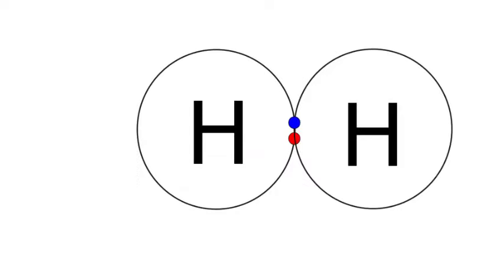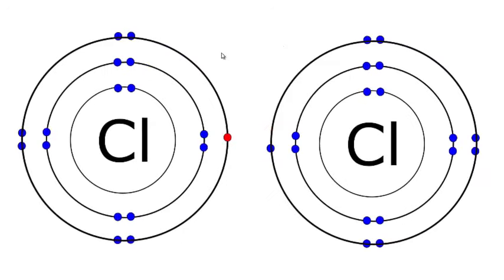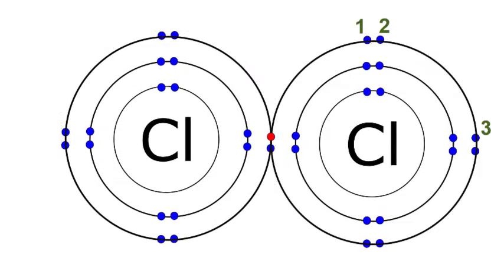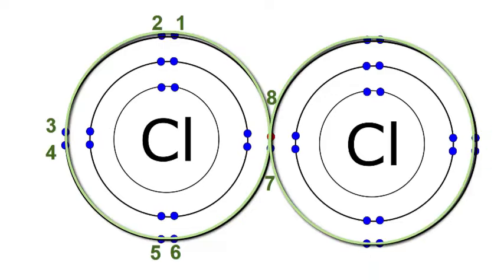And now both hydrogens would have two valence electrons in their highest energy level. If we had two chlorine atoms coming together, they have seven in their outer shell right now, but when they come together and they form a chemical bond there, they now both have eight in their outer shell, an octet, by sharing valence electrons.